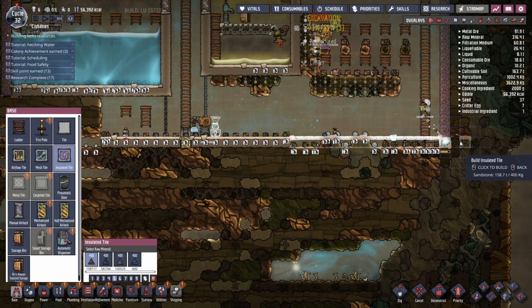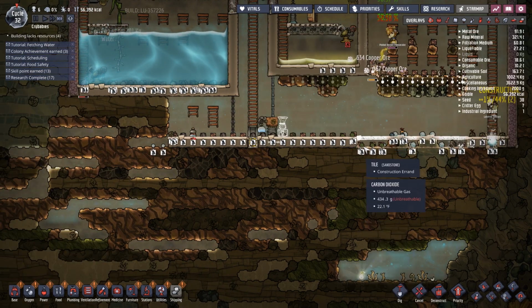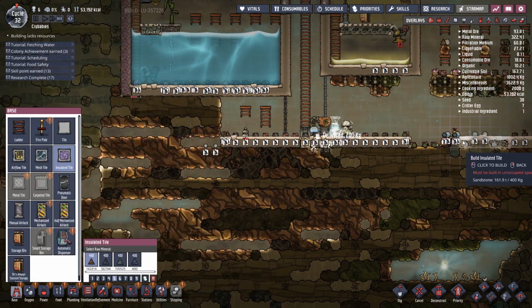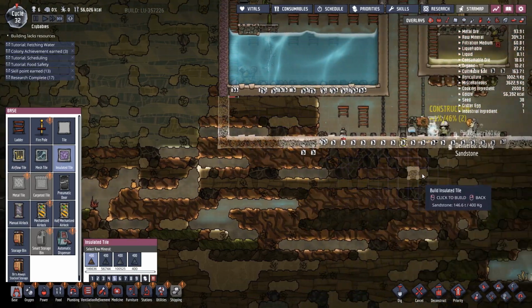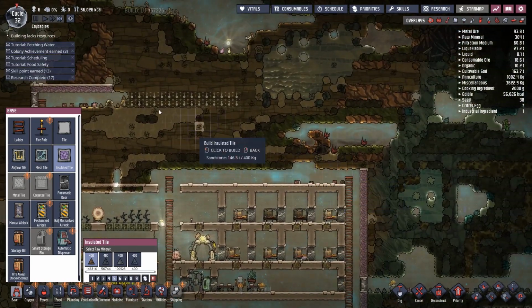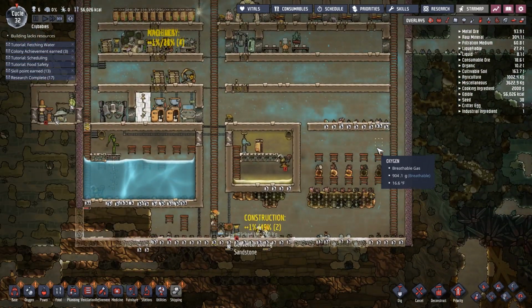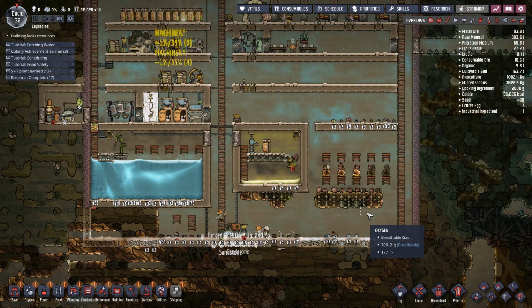Let's see. Do we want to... Maybe I want to do... Let's cancel a lot of that. We should probably do insulated tile, because the average temperature in here is pretty freaking cold, and we should work on that.